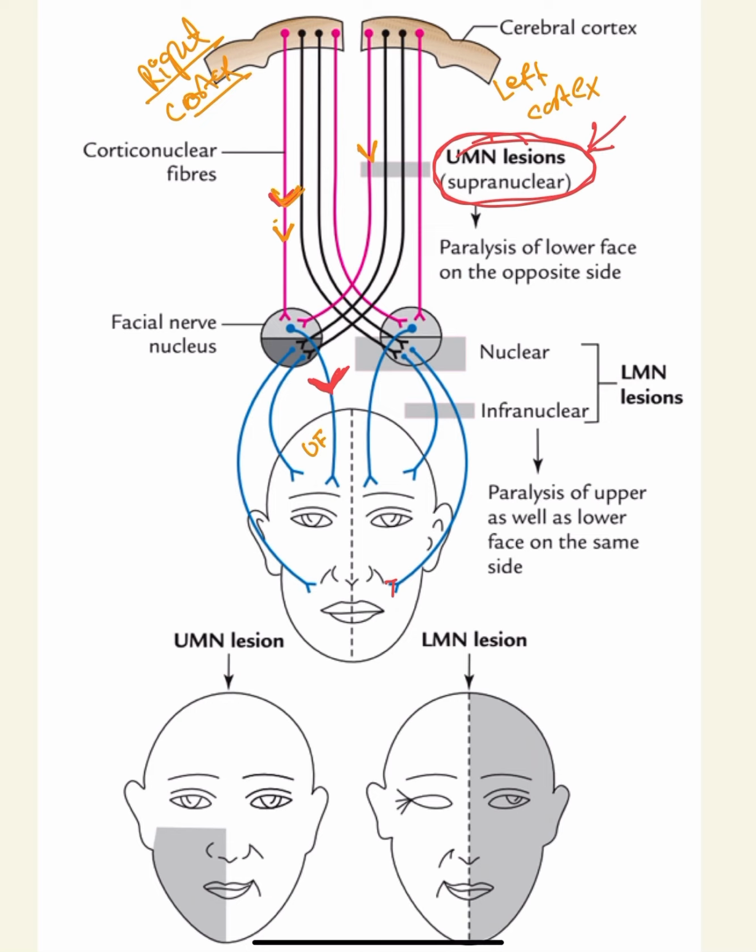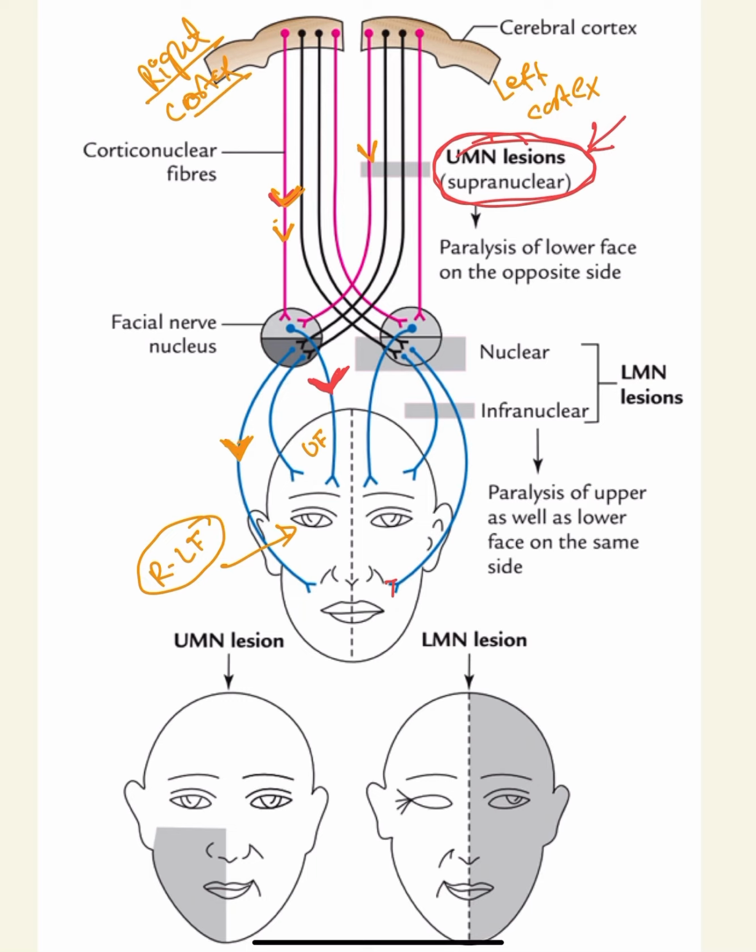But what happens in case of the lower face, right? For example, this is the lower face. These are the lower face fibers. The nerve fibers that supply the lower face get supply from only one cerebral cortex. For example, let's see the lower part of the right side of the face, this right side lower face, right? This right side lower face gets nerve supply from these blue fibers.